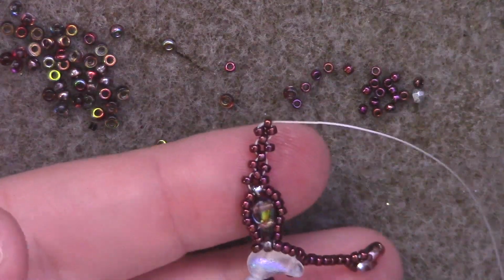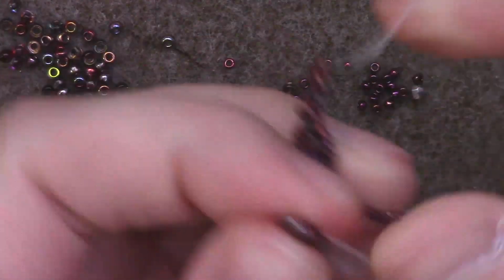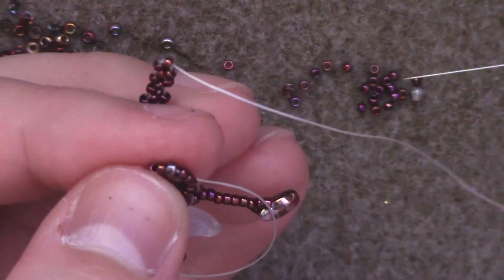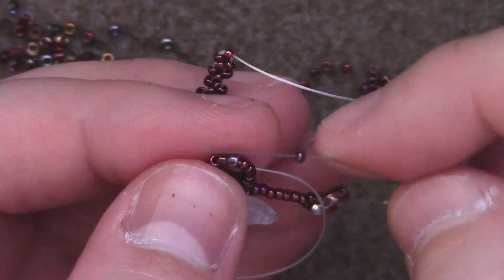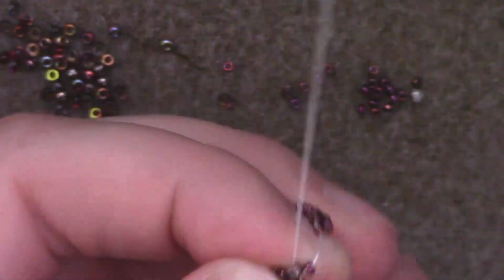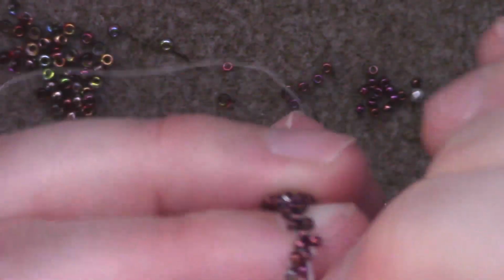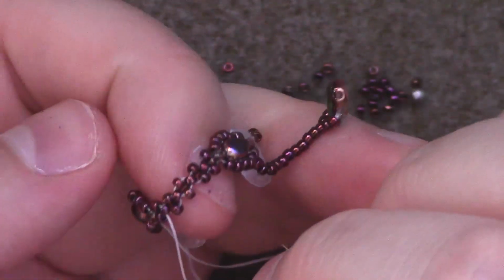So once you have the length of the band that you want, it's time to join the pieces together, and that is super easy. All we're going to do is fold it in half, and we're aiming for the size 11 seed bead on the opposite drop. I'm coming out of the right side. If I fold it over like this, I'm going to add 1 size 15, pass through the size 11 on the other side, add on 1 more size 15, and pass through the opposite side of the size 15 that we started from in order to complete our join. And when we pull everything tight, we will have a very nice, clean join and a completed ring.